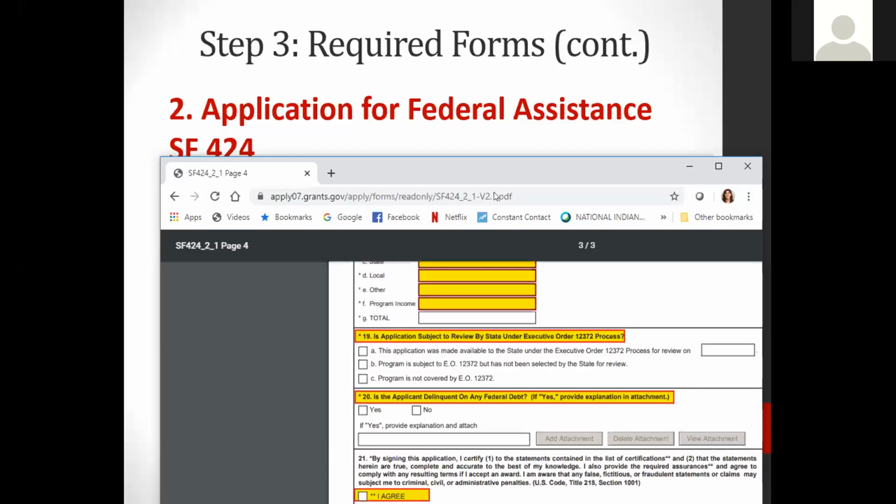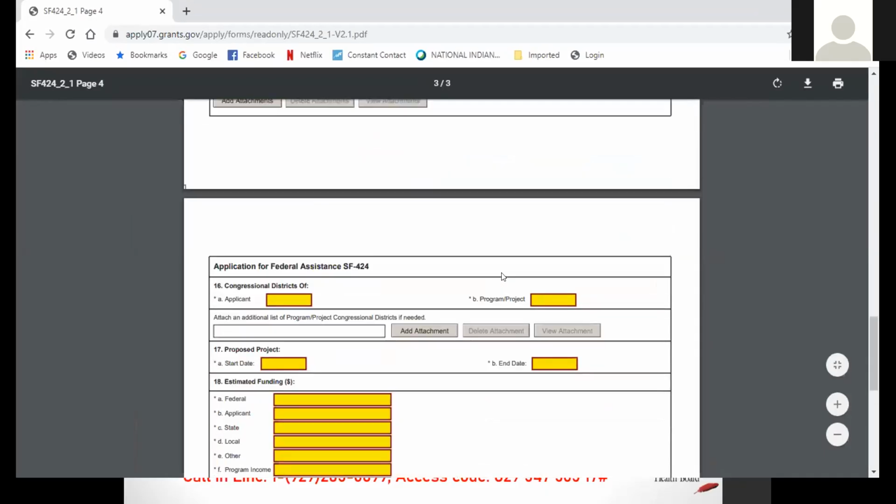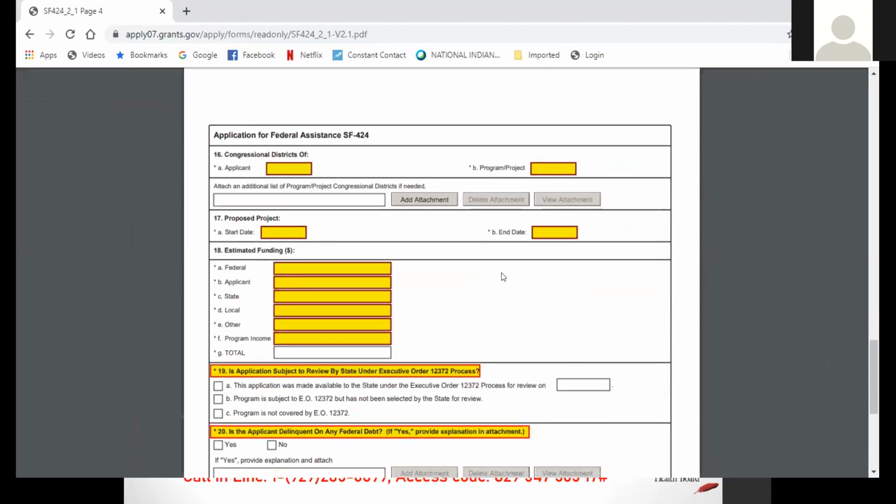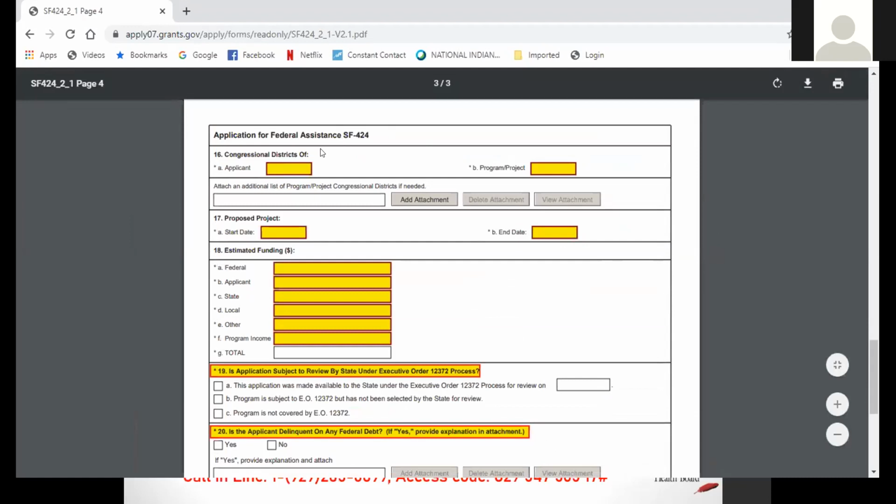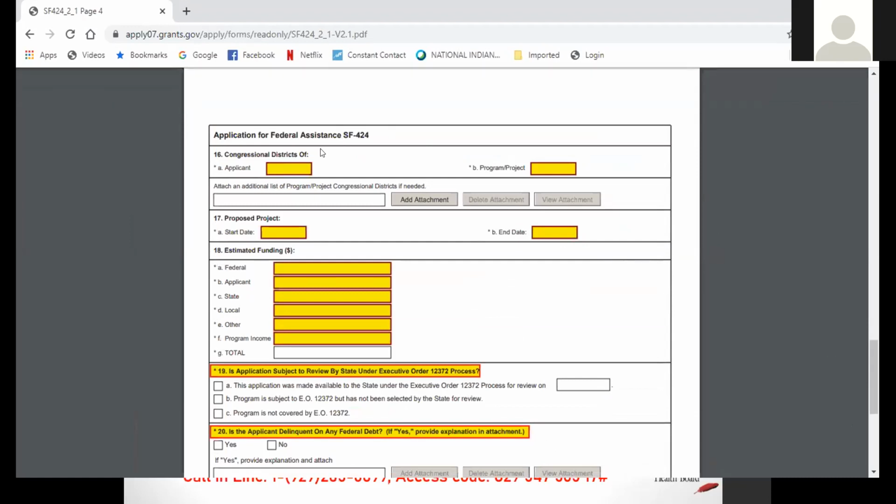Scroll back up, right, Sarah, thank you, right there. You will need to know the congressional district in which the tribe is housed. If you're in multiple congressional districts, I would just suggest using the one where your tribal headquarters is housed. And that needs to be typed in the form of your state abbreviation, like MT for Montana, dash, then 001 or 02, 03. That's the actual congressional district. So you may need to go online, do a quick search to find out what congressional district is housing your tribal headquarters.